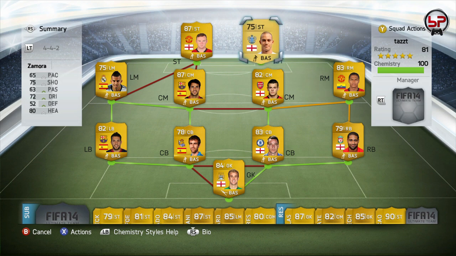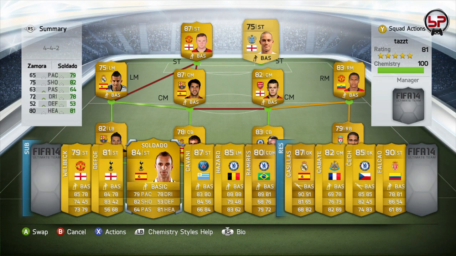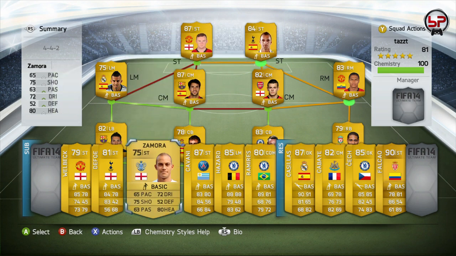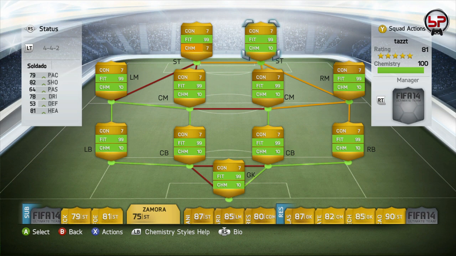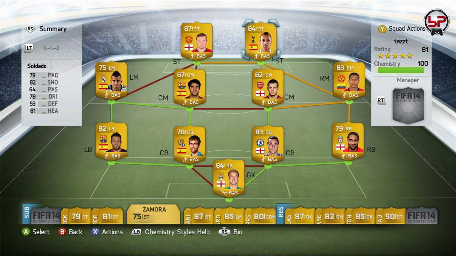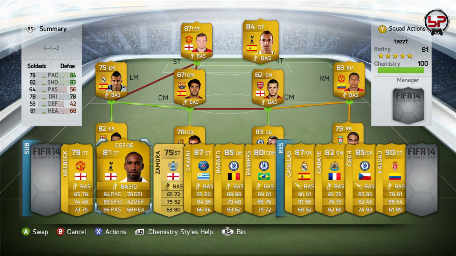And another form of a weak link is when we add a player who is playing in the same league, but has a different nationality, and the chemistry is still at 7 with a weak link here. Now we are going to change it to a player who's also from England and is playing in the Premier League, and now there is a strong link between these two players.